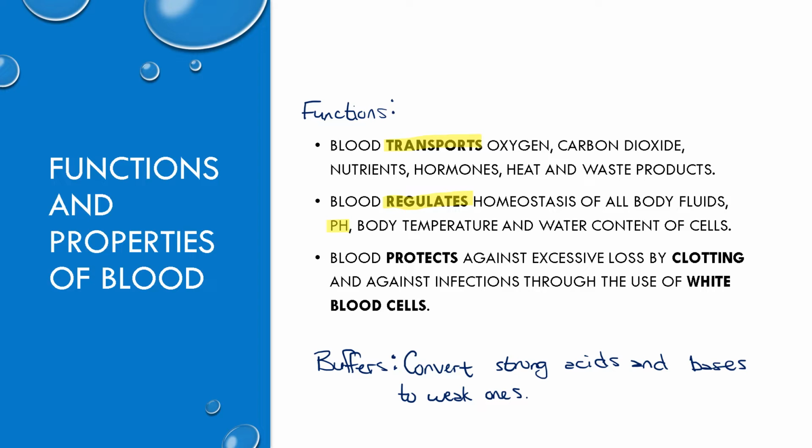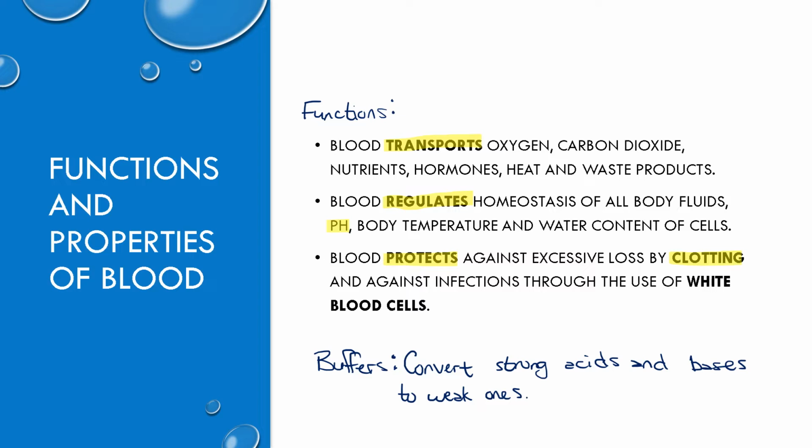In addition, blood osmotic pressure influences the water content of cells, now mainly through interactions of dissolved ions and proteins. Next function is protection. So here's our last function here. Now, blood can clot. Clotting means it becomes like a gel-like substance. And this protects against excessive loss of blood from the cardiovascular system after an injury.